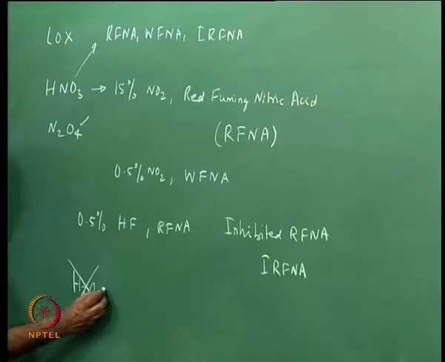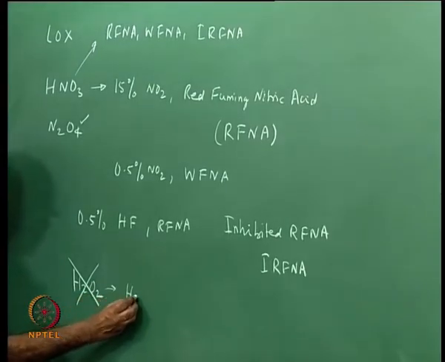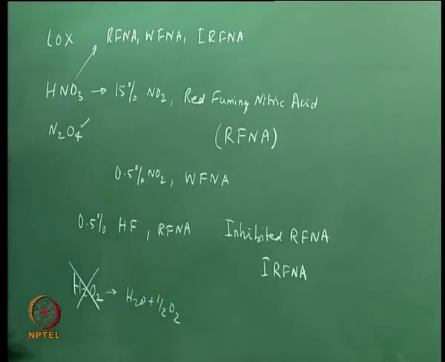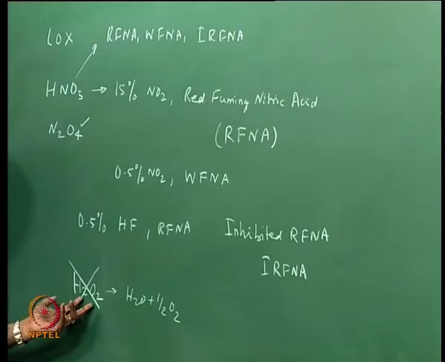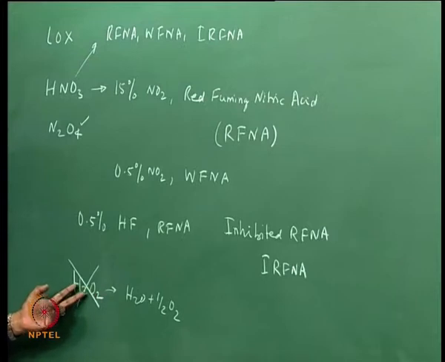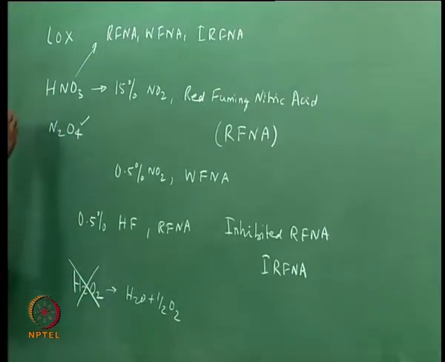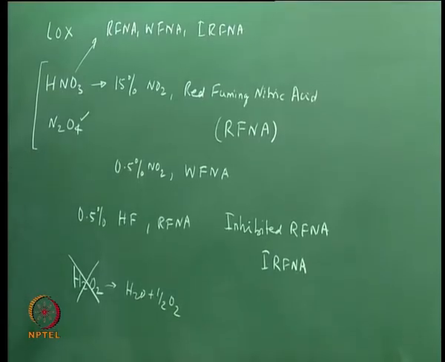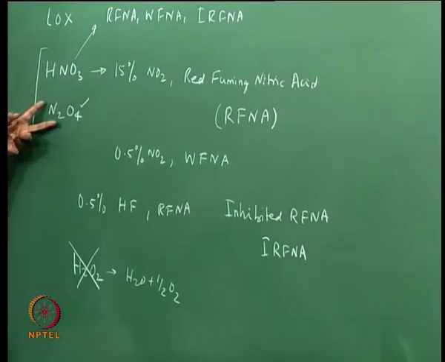In fact, H2O2 can directly dissociate into H2O plus half O2, and this itself is exothermic, and this is used more as a monopropellant, a single inbuilt explosive consisting of oxygen and fuel, rather than as an oxidizer. Therefore, the other two oxidizers which we can think of as propellants are HNO3 and N2O4.